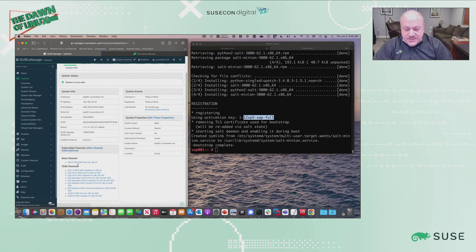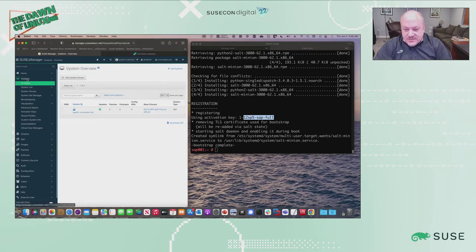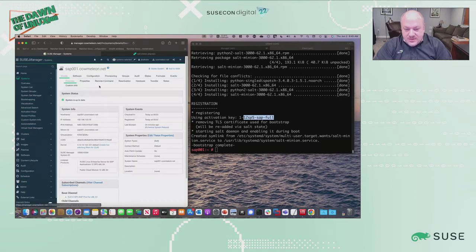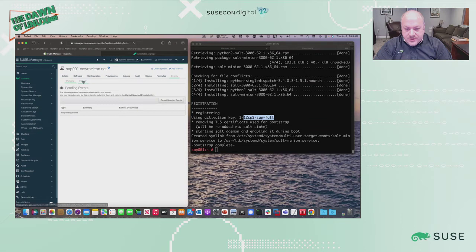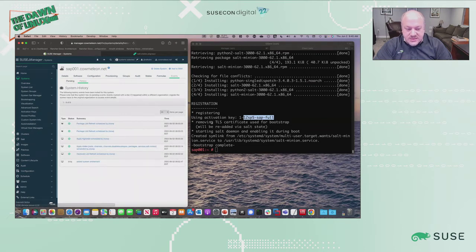And you'll see that the base channel has been assigned along with the public cloud tools channels that are needed to install the SLES12 migration packages. We're going to give this another 5 to 10 seconds to complete its high state execution. You'll see that its checkbox status is green now, and the events from the onboarding are now in history and they've completed successfully.